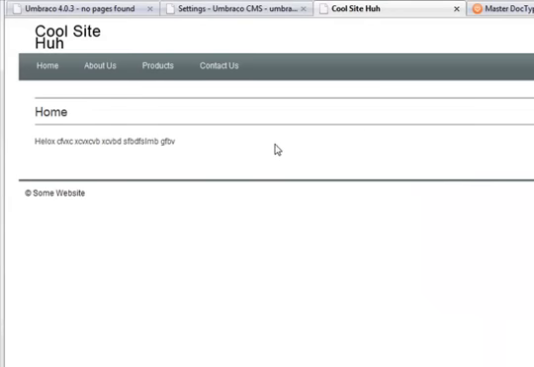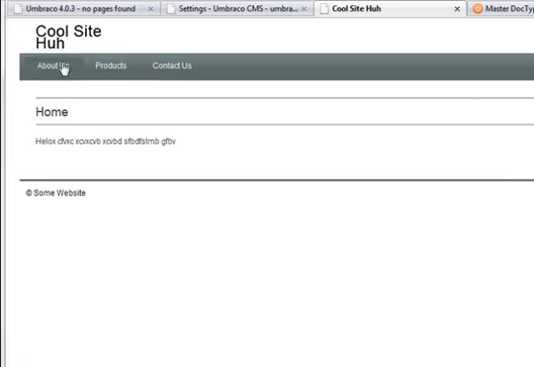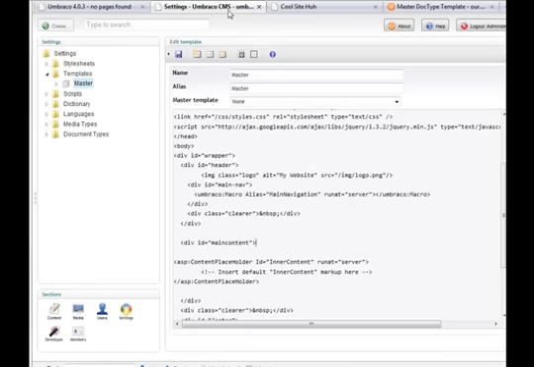So now here we go. If we refresh this or reload it, there he is. Oh, there we go. It's got about us, products, contact us. It hasn't actually put the home page in because it's using the second level. So what you can do here is obviously you could change the XSLT to grab the home page and the subnodes, but to be honest, the home page isn't really going to change.